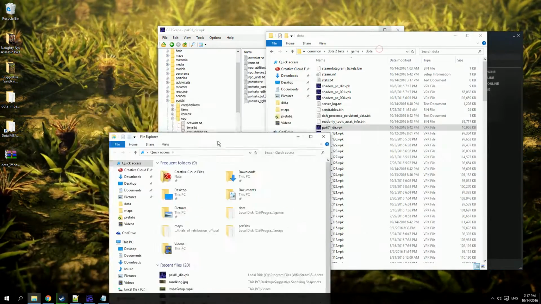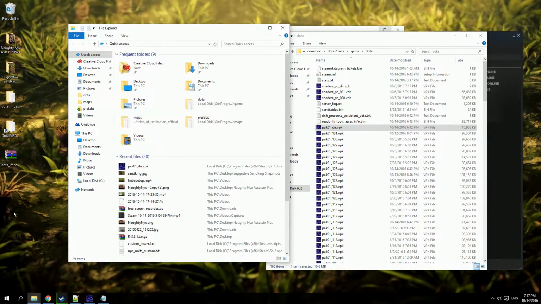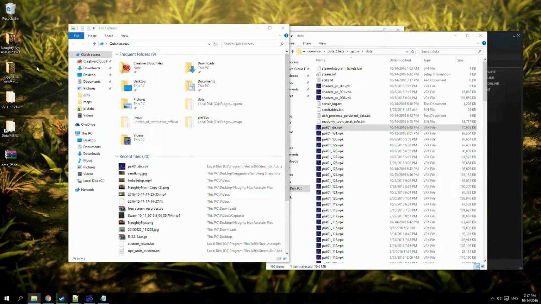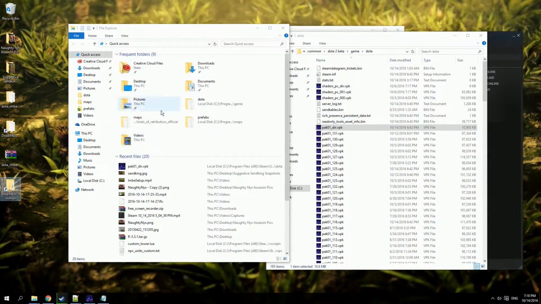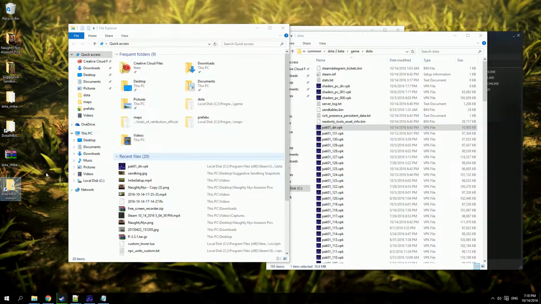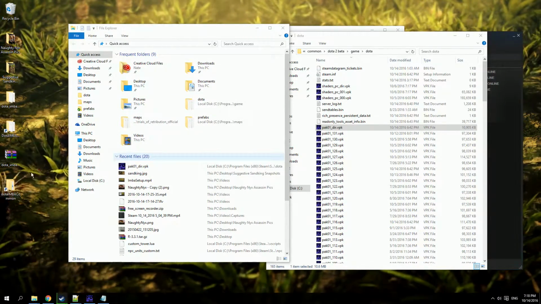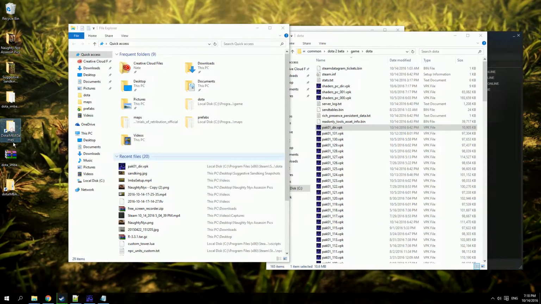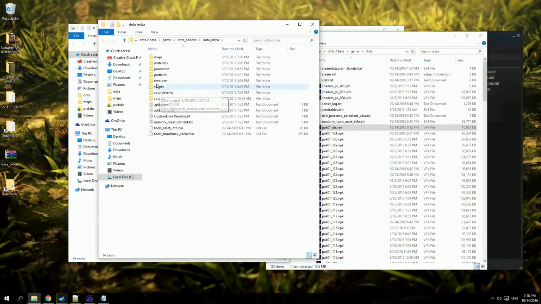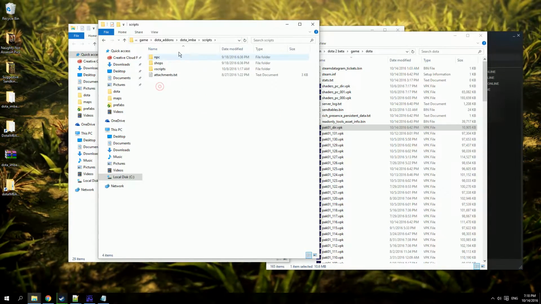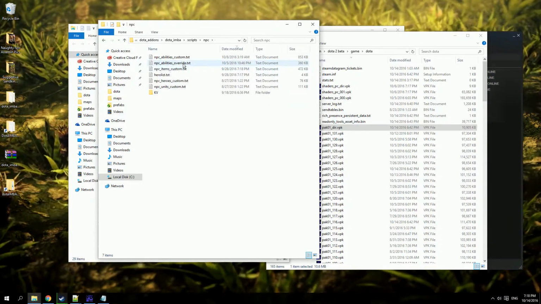We're going to go to the DotaIMBA folder. And by the way, something I'm going to show you, so you don't have to keep going through this PC to the C drive, the program files, it's very useful to make a shortcut to the games folder, which I've got right here. So I can click on this, and boom, I'm right there. So we're going to go to scripts, NPC, and the file we are interested in is called NPC Abilities Override.